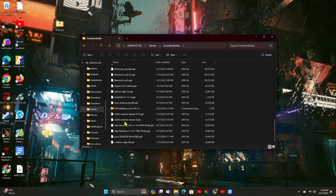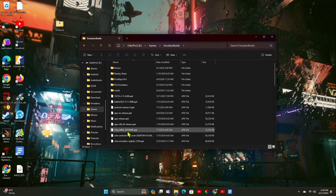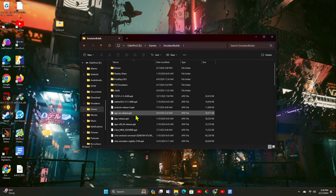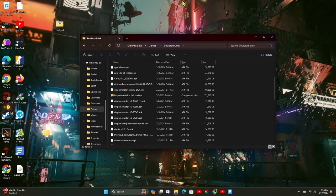So I have all the emulators in here, and I update this about every 2 weeks. So instead of having to do this now, I can just update it through this program, which is going to be fantastic. So anything that I need otherwise, I'd have to go through here. So it really is not an easy thing. And if you haven't done it much, it'll take you far longer.